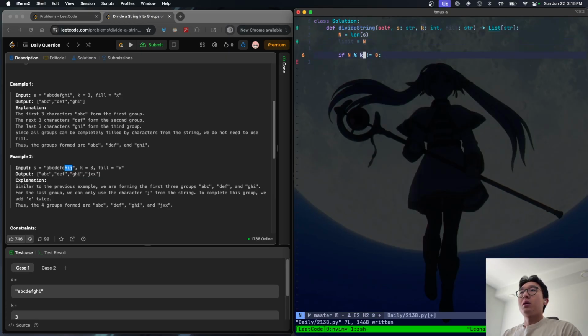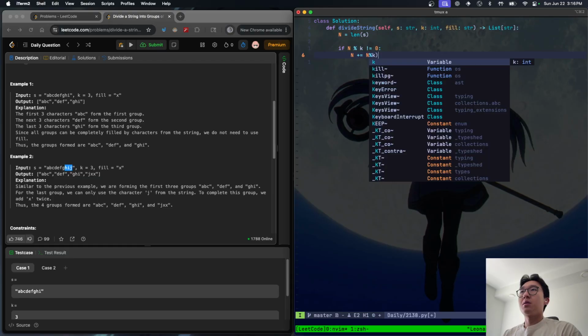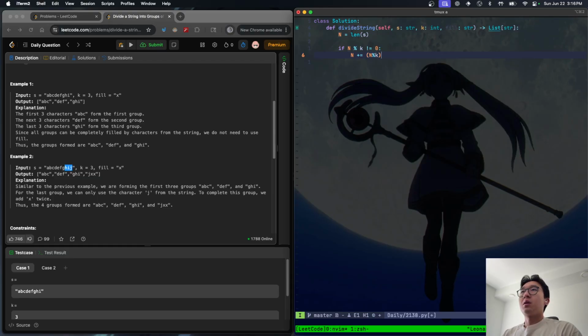Actually, no, let's use n. So if n mod k is not equal to 0, that means we have some remainder, and then n plus equals, n mod k is the remaining, and then we do k minus that, right?